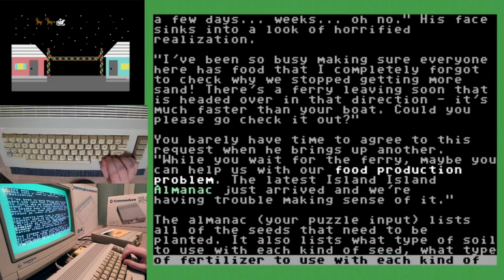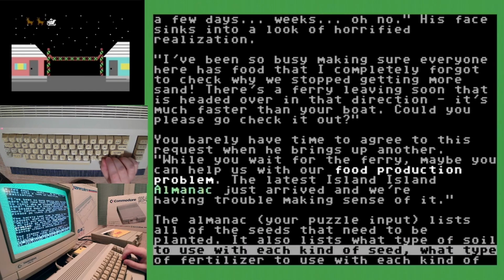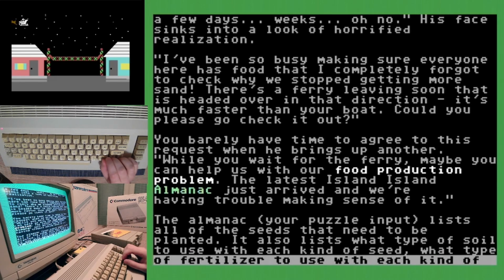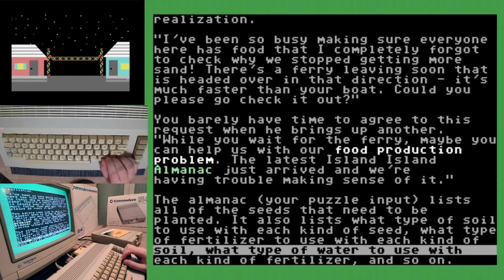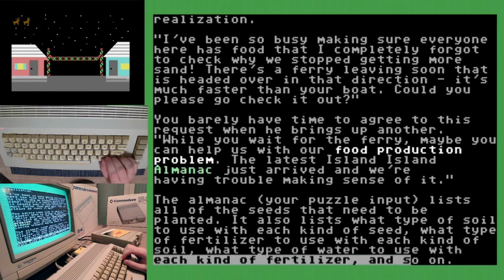It also lists what type of soil to use with each kind of seed. What type of fertilizer do you use with each kind of soil? Oh dear, okay. What type of water to use with each kind of fertilizer?